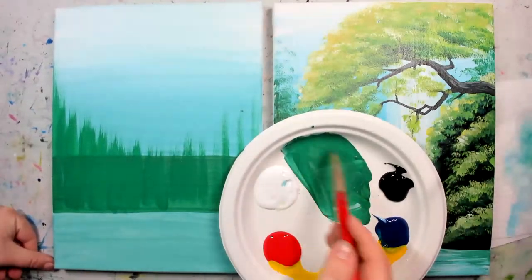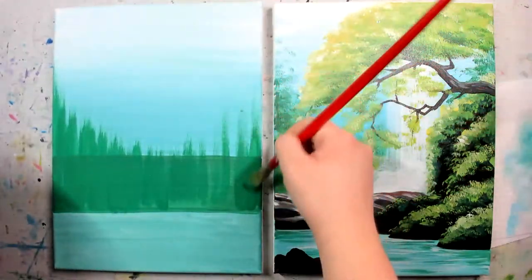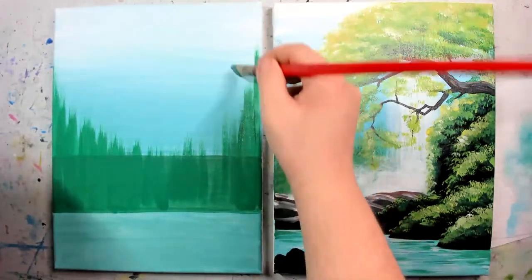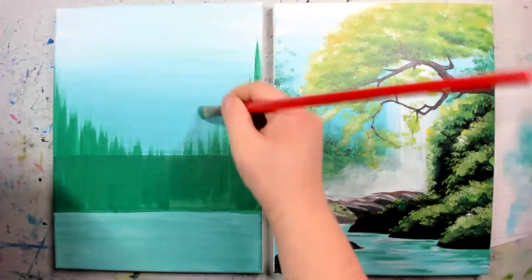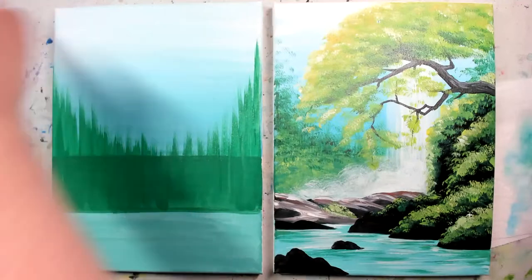I have a bad habit. I mean, I don't know if it's a bad habit. Maybe it's a good habit of not mixing enough paint just because I hate wasting paint. So I always undermix it. And sometimes I dramatically undermix it. And then I have to remix it many times. Well, good thing I don't mind mixing it.